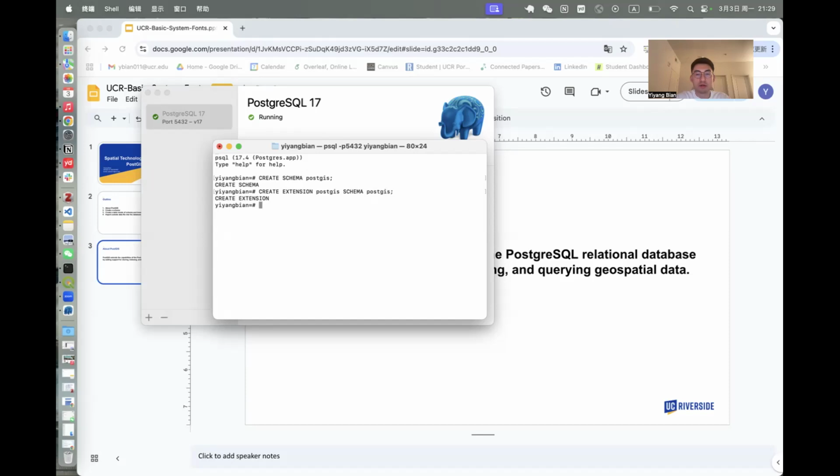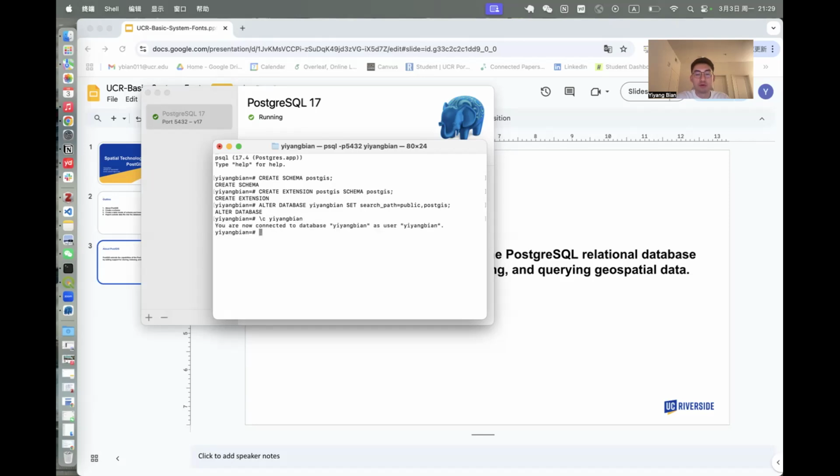After we have finished creating our schema, we need to set the search path equal to public and postgis.